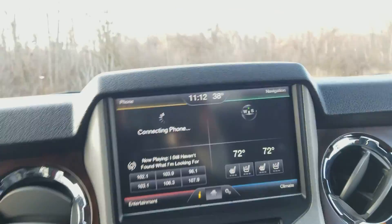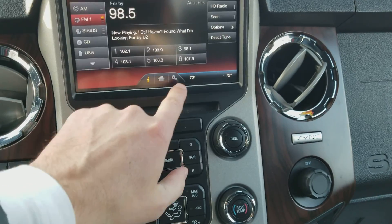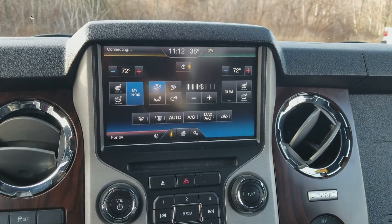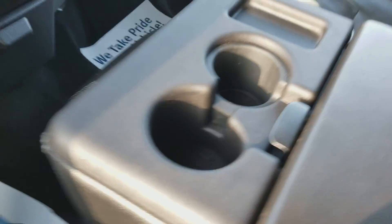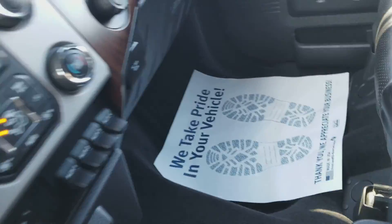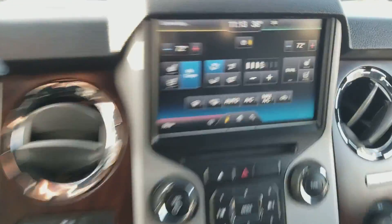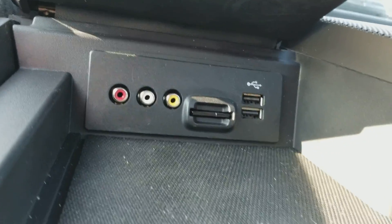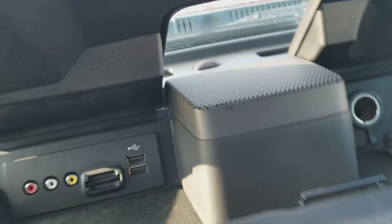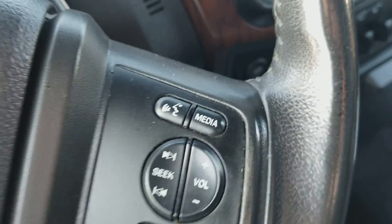Down here are all the cup holders. Touchscreen radio and navigation. You can set climate options up here too — heated seats and air conditioning, programmable for your passenger as well. There's a center seat with two cup holders and an extra storage compartment. Pressing this button gives you a 110-volt outlet, SD card reader for maps and updates, USB ports, and a 12-volt outlet. You've also got parking, traction, four-wheel drive, audio and Bluetooth, and cruise control settings.